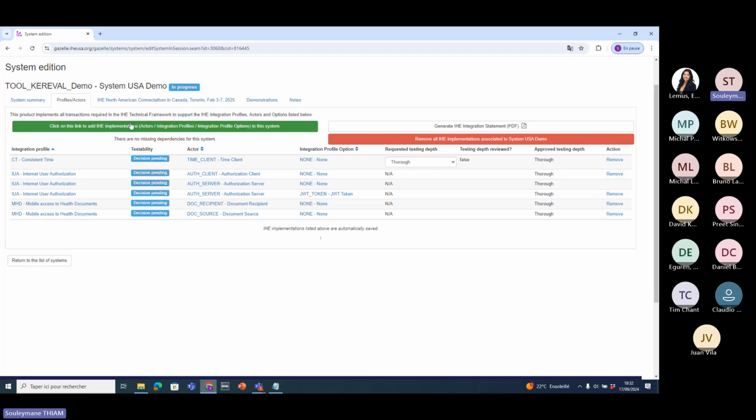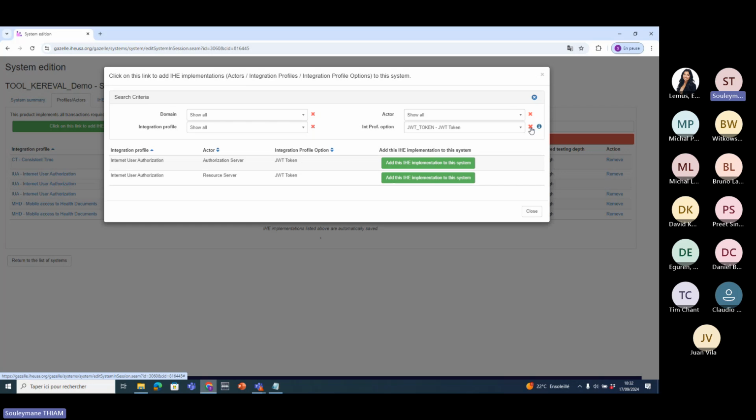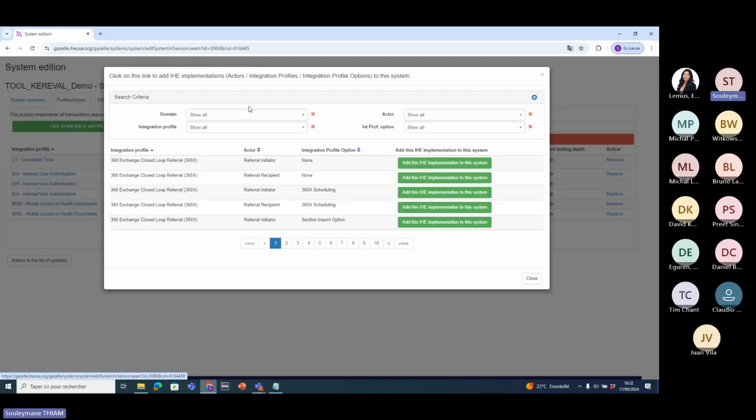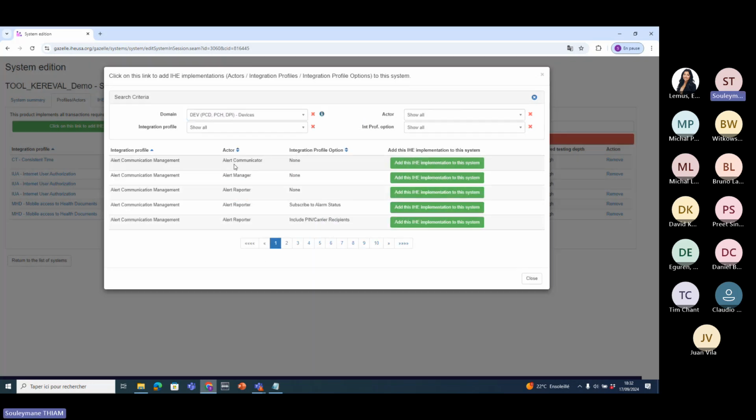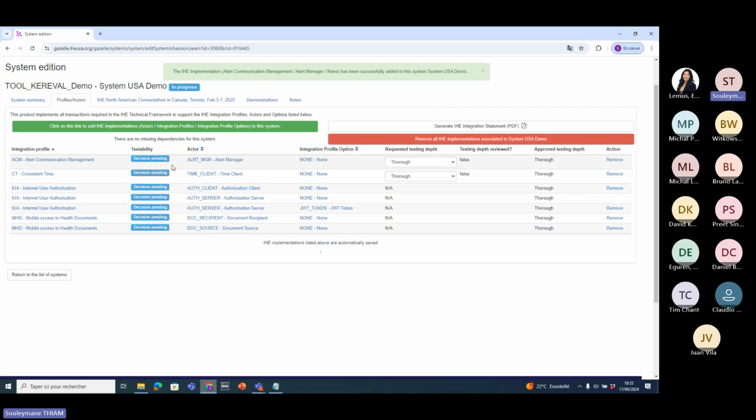So once you add all of the profile list you need, just one more example, you can also switch to another domain. Let's see, for example, devices. For devices, you can also add one of these or the actor profiles you need. If you have any question concerning this domain, do not hesitate to contact the domain TPM or contact Danielle or Emily. They will provide you more information about the profile list in that domain.